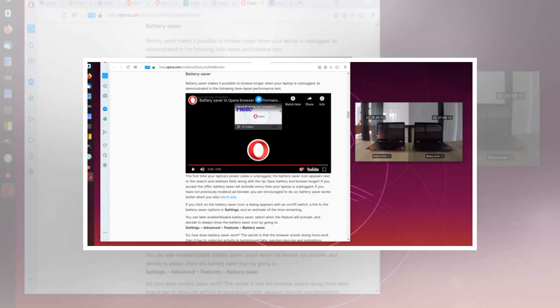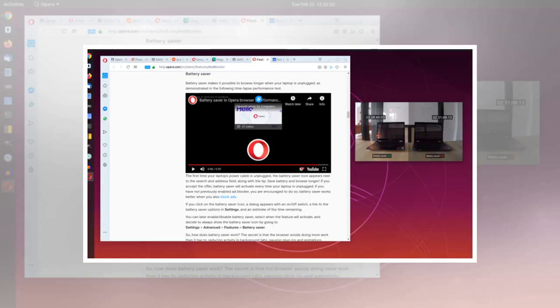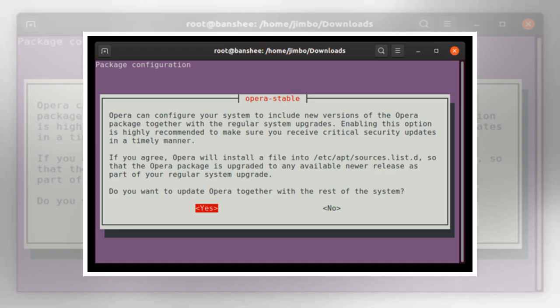We were absolutely delighted to see a Google Chrome-style offering of a deb file when we visited the Opera download page from an Ubuntu 19.10 workstation. Aside from initial native packaging, installing Opera from the provided deb file also offered a choice to automatically add Opera's repository to Ubuntu's system repository list, making further security and feature upgrades automatic. Native RPMs are similarly offered to Fedora and OpenSUSE users.